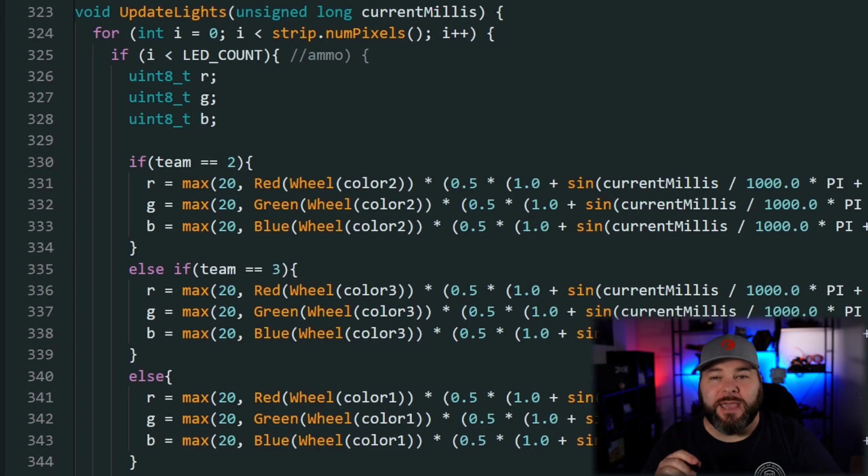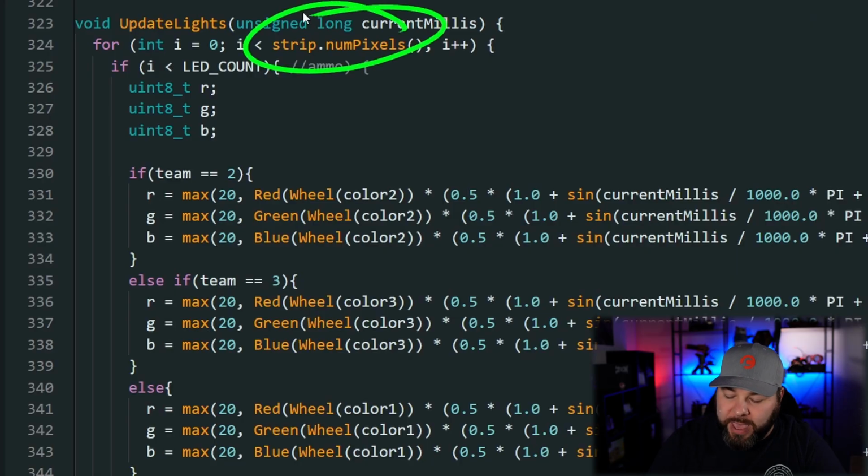Don't need to worry about this too much, except for one thing. Since we are doing the reload ammo, you want to see how much ammo you have left in this, and the update lights doesn't do this. The ammo looks like it's supposed to in the function, but then it updates the lights in the loop, which overrides it. So I ended up actually changing this strip num pixels.